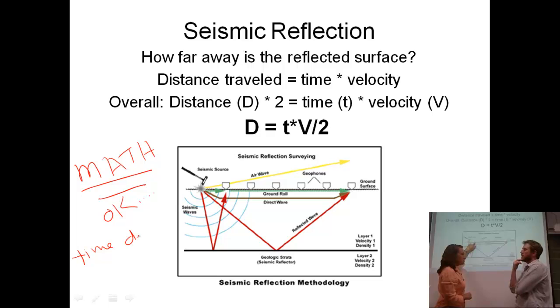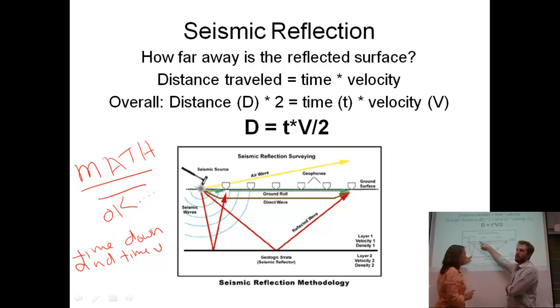So the distance from the surface to the boundary is really double, because you have to go from the beginning to the end, back to the beginning. So your trip is twice as long. That's why we're saying the distance times 2. Really we only want to know how deep it is, so we really only want to know one way. We want that one distance, that one way.